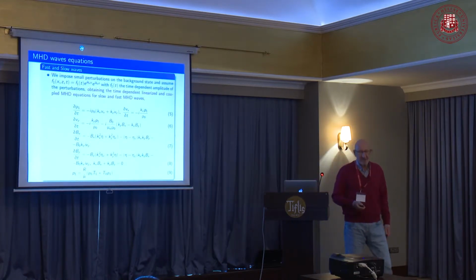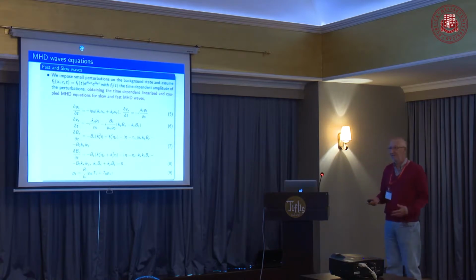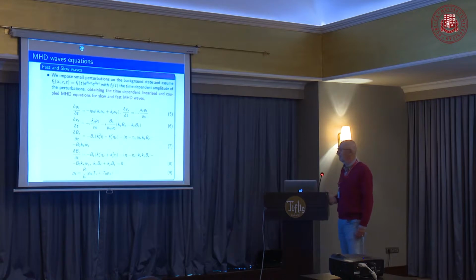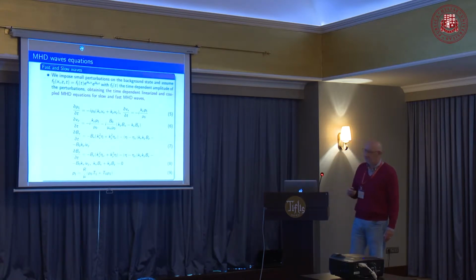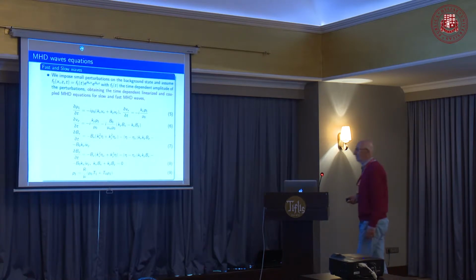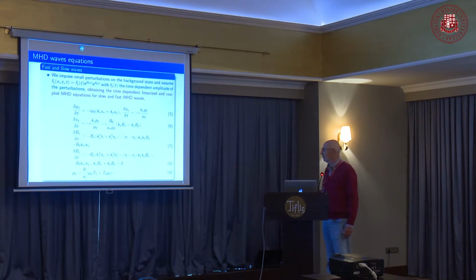We want to study the temporal behavior of linear MHD waves, so we impose a small perturbation on the background state, and we assume the perturbation behaves in this way, so we have Fourier analysis in space, but not in time, and we obtain the time-dependent linearized equations for fast and slow waves, which are coupled equations and are shown here.